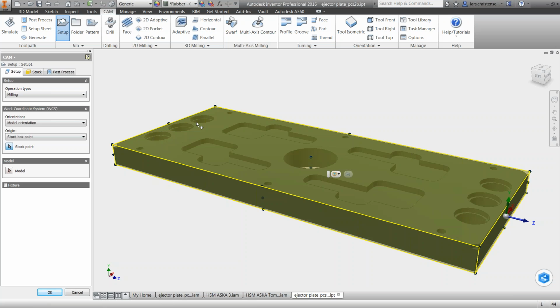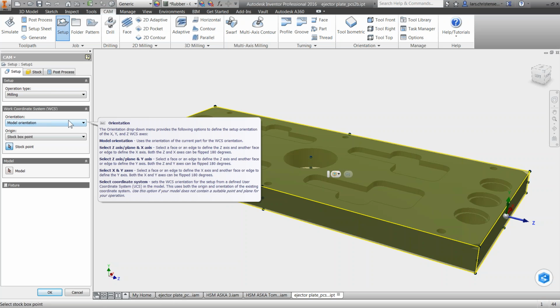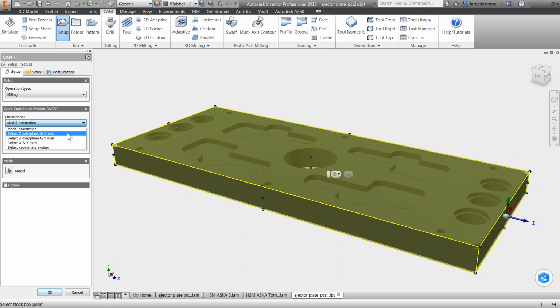So I'm going to show you that over here. If I click on this orientation, you get some different options for how you can place that gnomon. I'll tell you right now, personally, I only use one, and that is the first one, called Select Z-axis, Plane, and X-axis, meaning that we're going to select the Z-axis and the X-axis direction to set the gnomon.